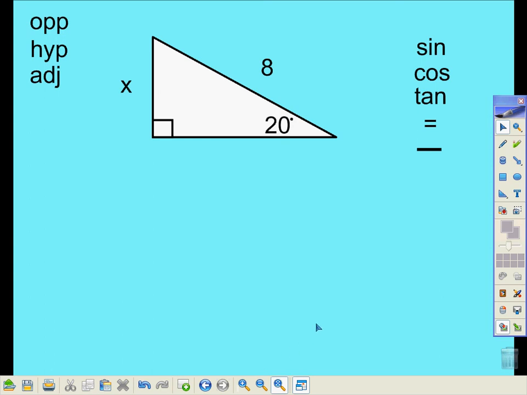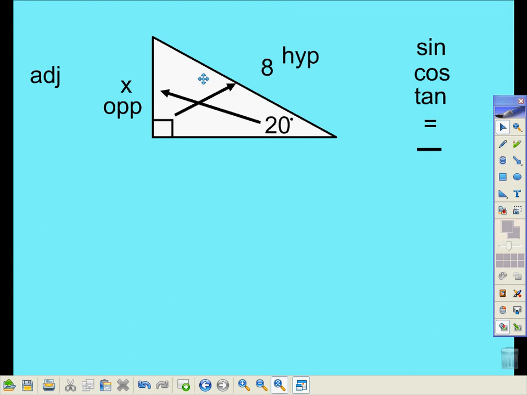Last one here that I want to talk about. In this one, you'll be surprised. We've already done tangent and cosine. I'm going to show you that this one's going to be a sine problem. And the reason why is, again, we're starting at the 20. I go straight across and I realize, hey, the x is there. So we're good to go. I can label it. So this thing's opposite. If I go across from the right angle, I realize that the 8 is there. And what I do here now is just label this hypotenuse.